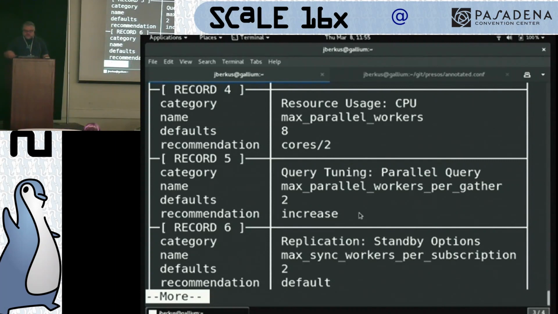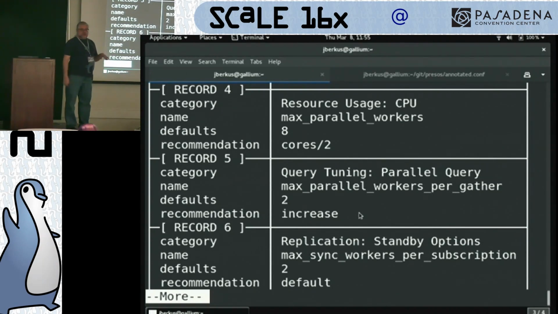Logical replication workers, that has to do with replication, but here we go. So one of those settings there is max parallel workers. And max parallel workers says, across the whole system, what is the maximum number of concurrent parallel query background workers I can be executing at one time? If you are actually going to be actively using parallel query because you are doing analytics on the database, this is real low.